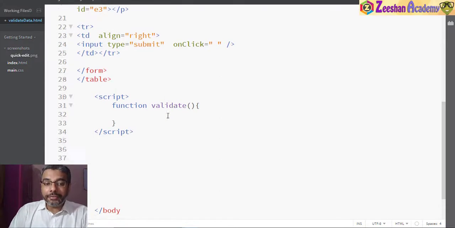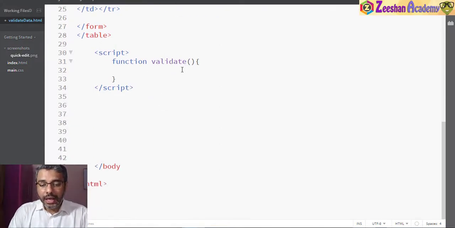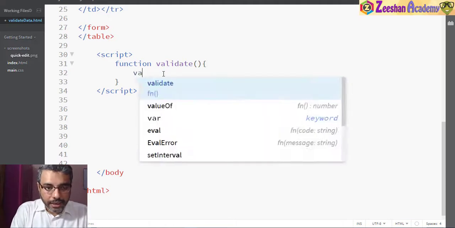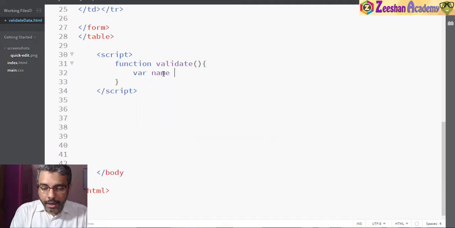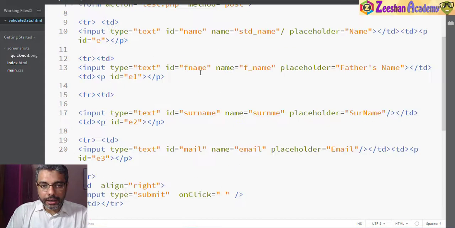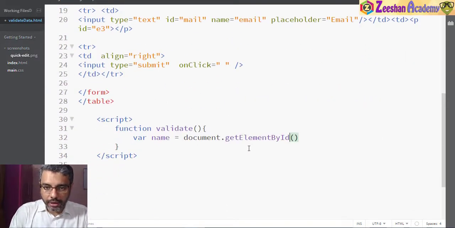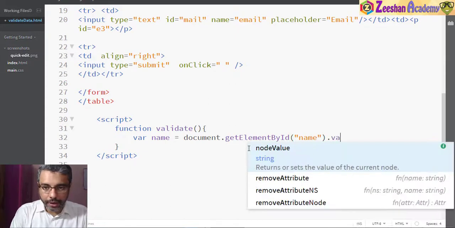This function will verify whether the data that you have entered is entered correctly or not. Within this, I will create a variable called name is equal to document dot getElementById, and for my name I have the ID called name. So I will read the data, name dot value.